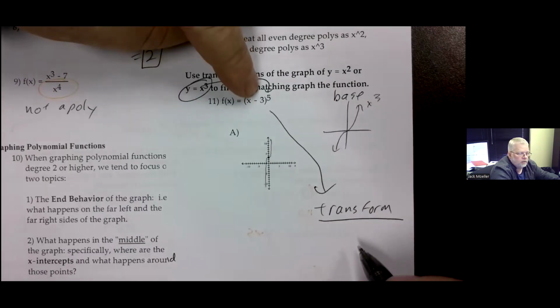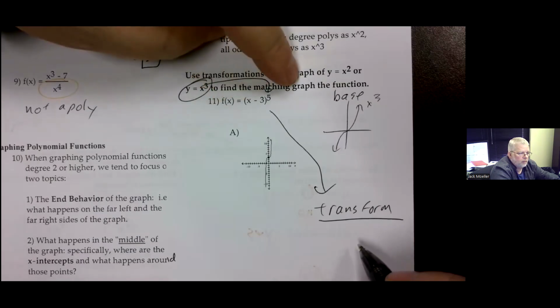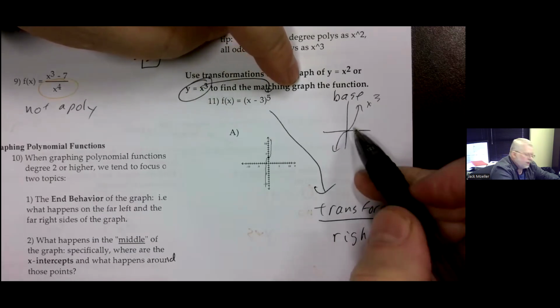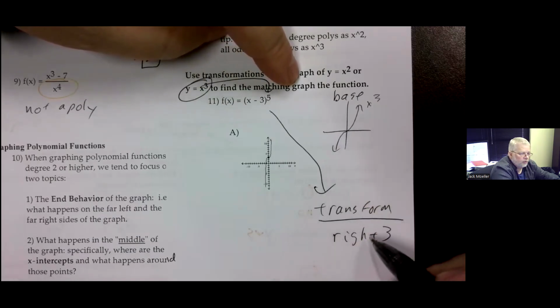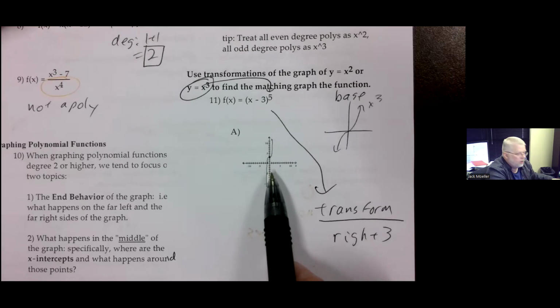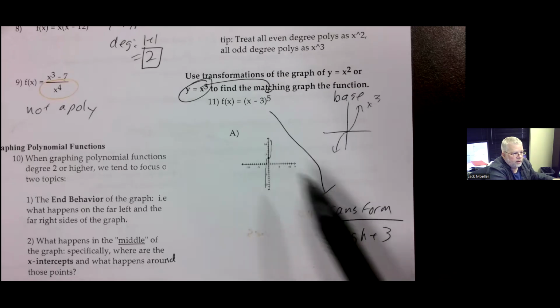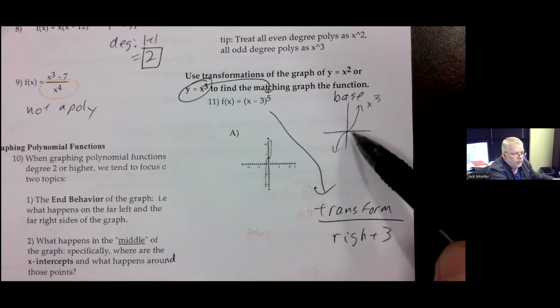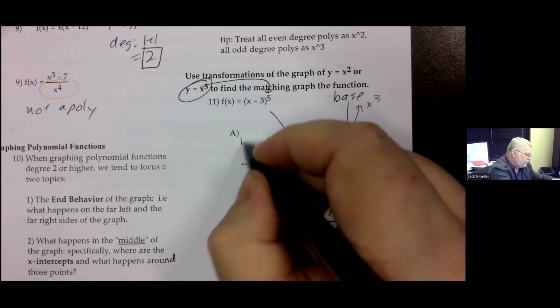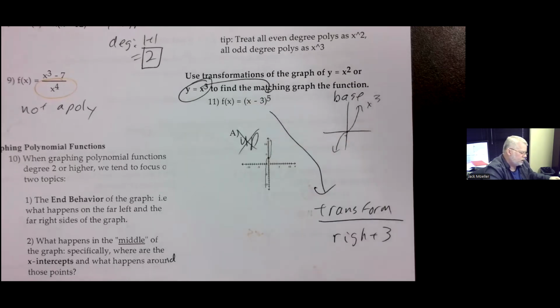So it's inside, so it's horizontal. Horizontal is backwards, so he initially thinks it might move left, but the minus 3 was to the right. So we're looking for this basic shape that went right 3. Even though that's very small, to me, it's pretty obvious that A has been moved up, because remember, we're talking about that 0, 0 point. That's been moved up. We don't want that.